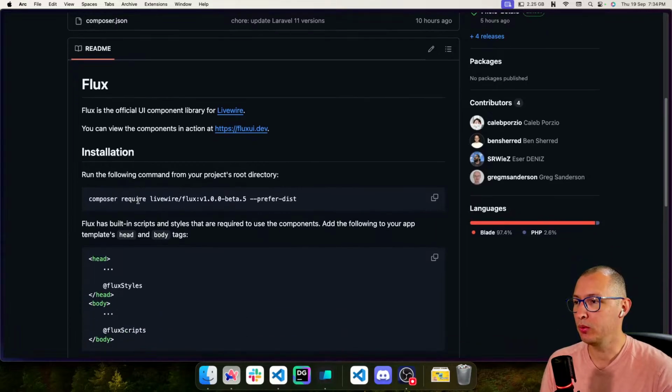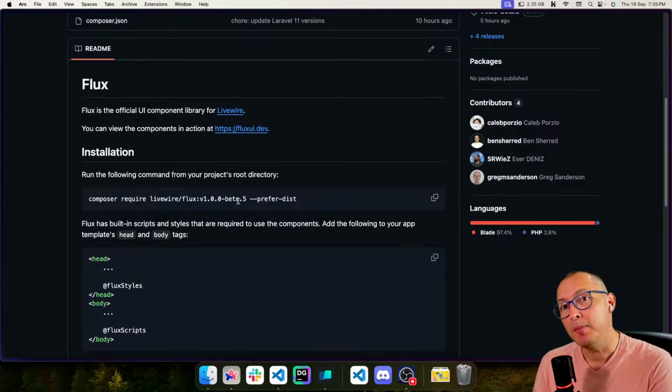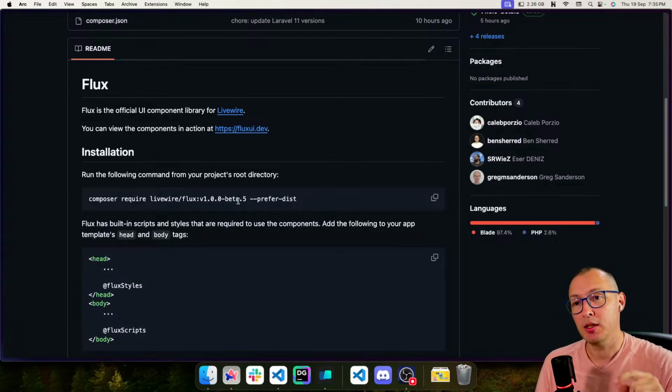First, we need to do composer require livewire/flux version 1.0.0-beta.5. Keep in mind, this is still in beta, so expect a lot of changes in the near future. There might be some bugs, etc., but it is expected. This is in beta.